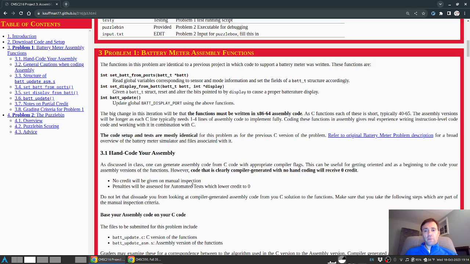In manual inspection, if we detect that this code really does not look handwritten, that it looks machine generated, then we'll just file a big deduction to remove all the credit for your automated tests, and you'll get a 0 on it. So take care to hand code stuff. How might we go about detecting that?